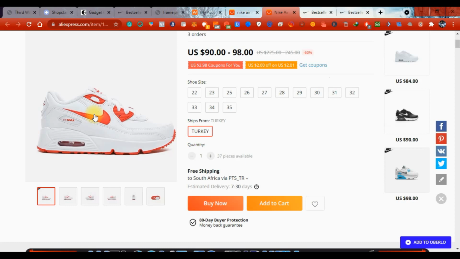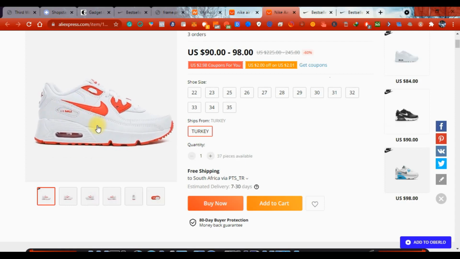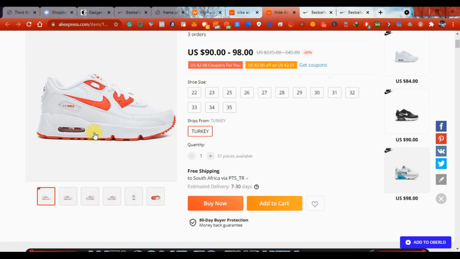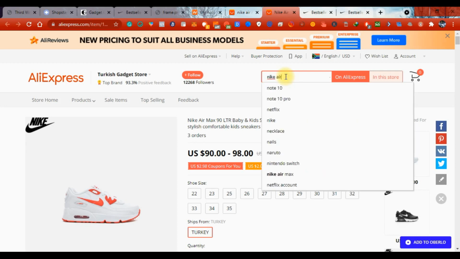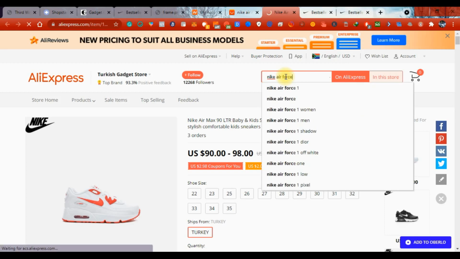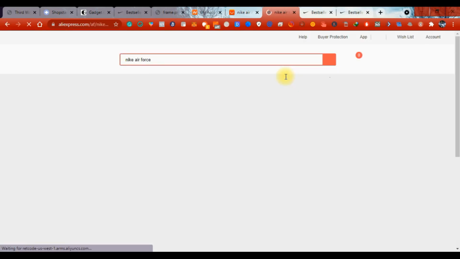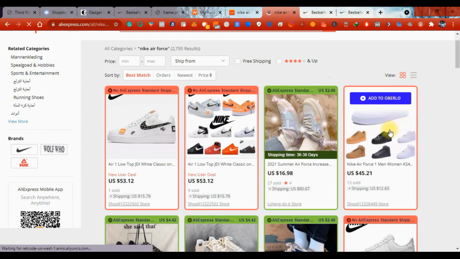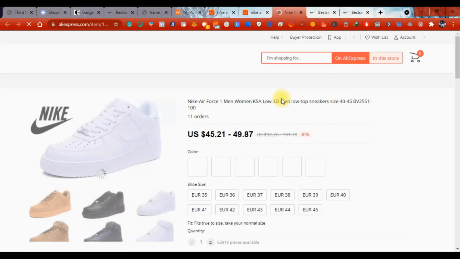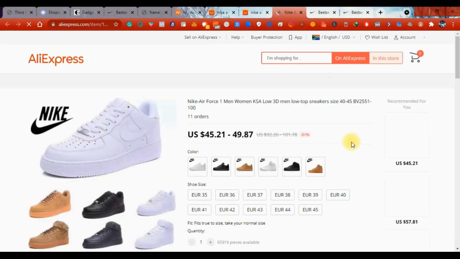So you would be wasting time if you went to buy the product and then took your own pictures, because they might not come out as good quality as these pictures over here. And basically, you want your products to look very, very good on your store as well, right? So continuing with our Nike Air Force sneakers, I'm just going to type in Nike Air Force over here, and then we're just going to find the sneaker, right? And then we basically have all the details that we need about the sneakers, right? So I'm just going to take a look. I think this is the one that we are selling right here. But here, remember, we're not shipping or buying the products from here. We are talking to our local suppliers so that they can give us the best prices for this, right?